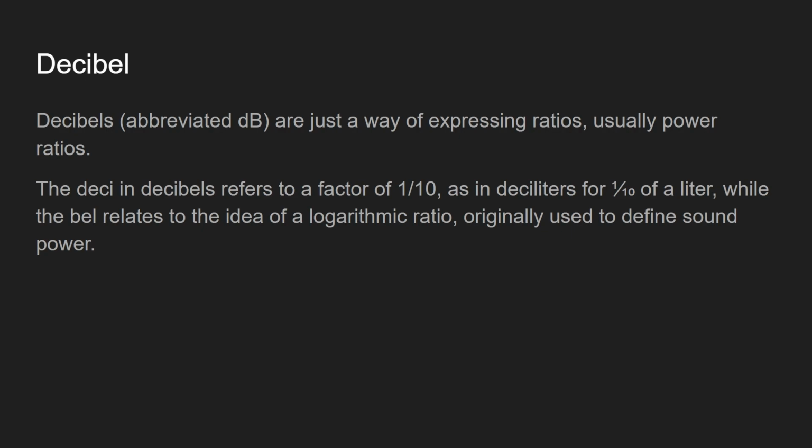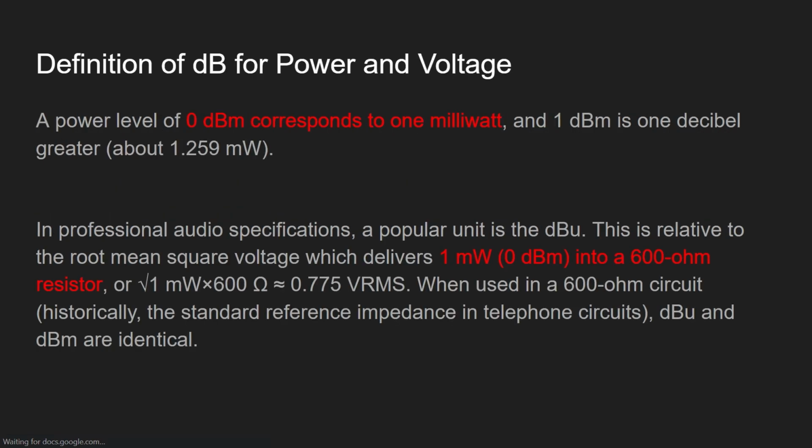Maybe the first number is very large, but the second number is very small. So we try to compare them using a scale. Decibel will be the best scale for us to use, because if you use linear scales, the numbers will go very big. But if we use logarithmic, the numbers will go smaller. Okay, so we'll have to go through the basic definition first.